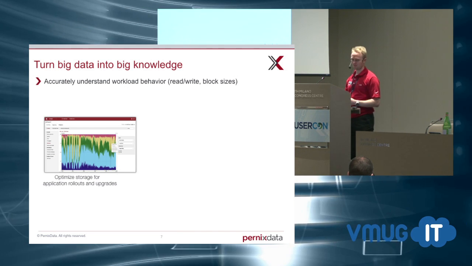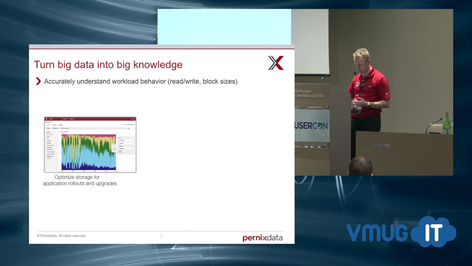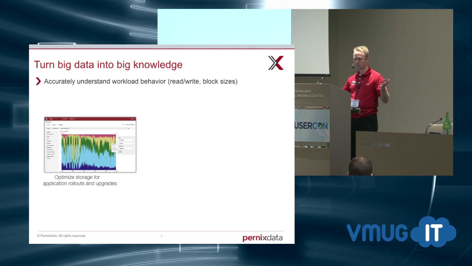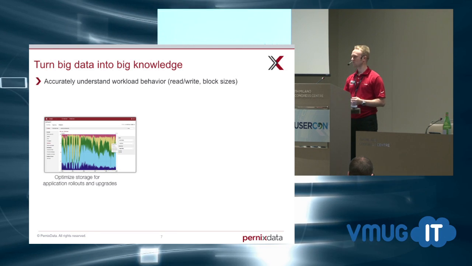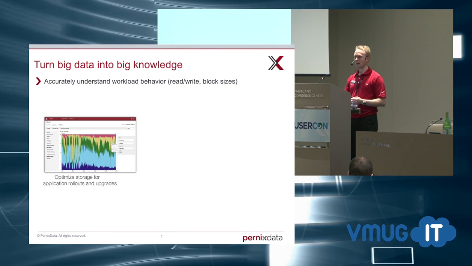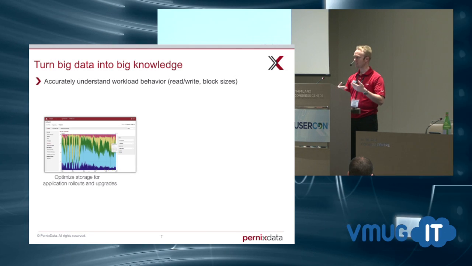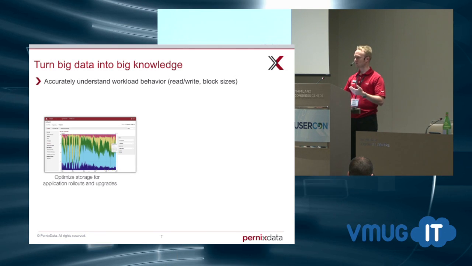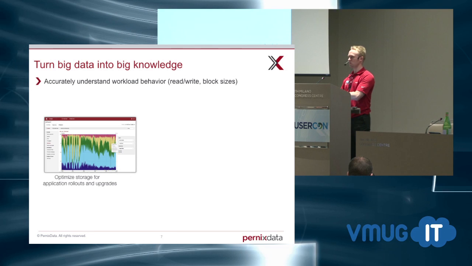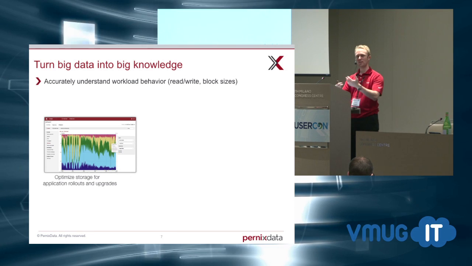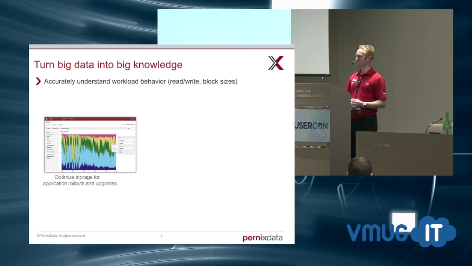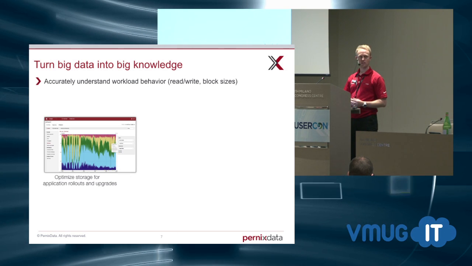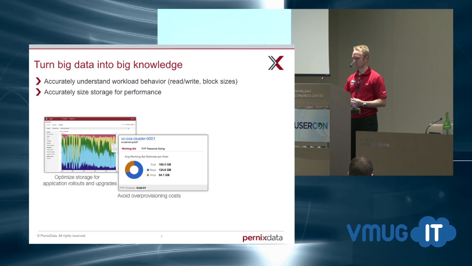Some of the stuff we will show you is a small screenshot showing you the block size distribution in your environment. So just imagine being able to see not only IOs and latency and all of these key measurements, but also being able to break this down all the way down to block size. So from a VM level, seeing in an easy-to-use graph, what is the block size distribution from our virtual machines. That is something PernixData can do since it's sitting in the kernel.